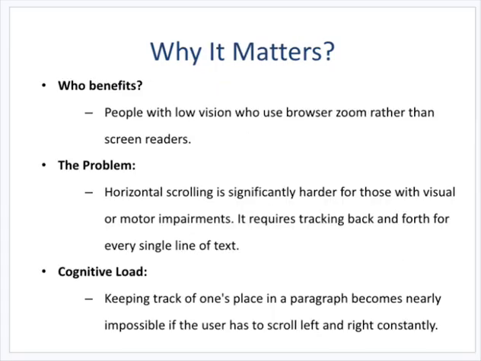Why does it matter? It helps people with low vision who use browser zoom rather than a screen reader. The problem is that horizontal scrolling is significantly harder for those with visual or motor impairments. It requires tracking back and forth for a single line of text. Keeping track of one's place in a paragraph becomes nearly impossible if the user has to scroll left and right constantly.